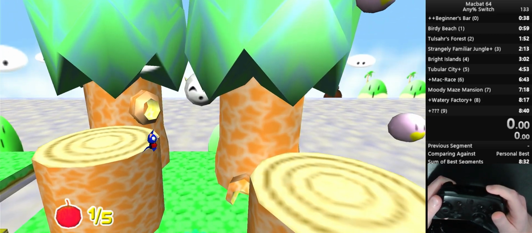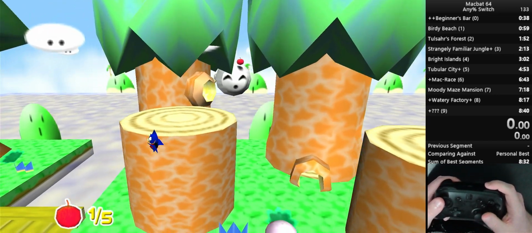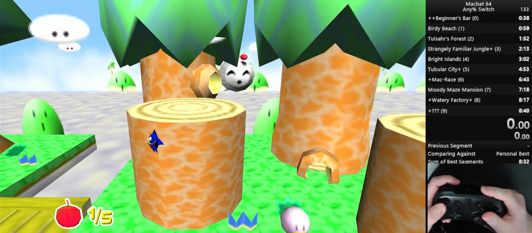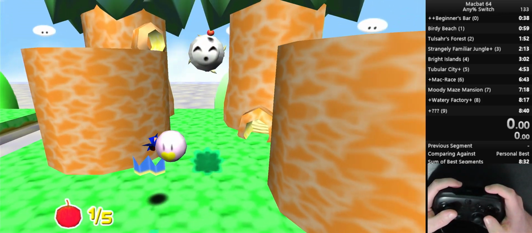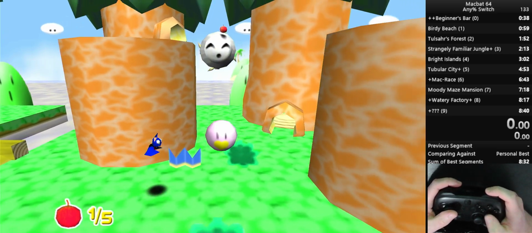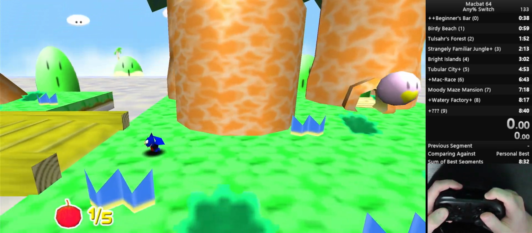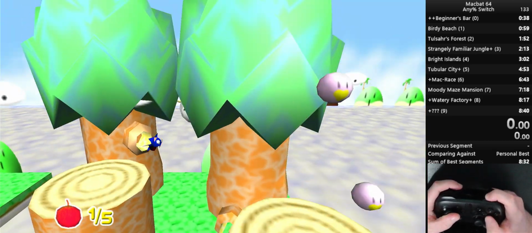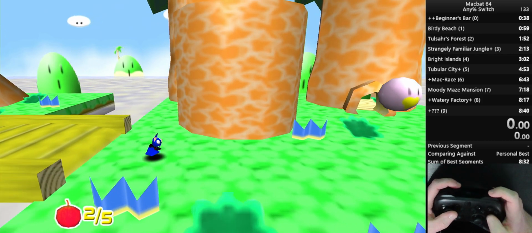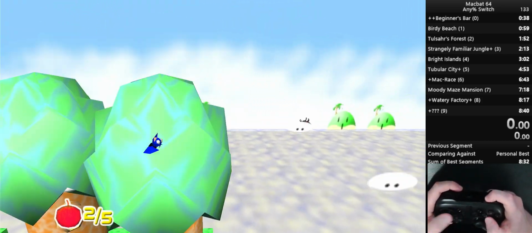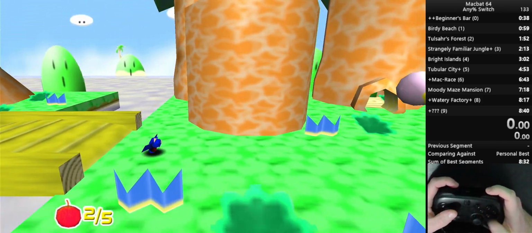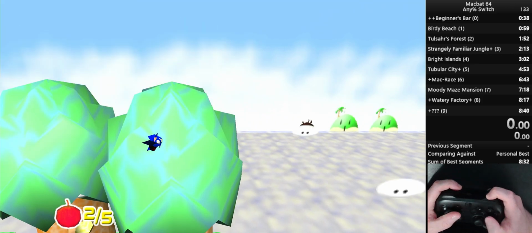So what you want to do when you get to this bit is grab the fruit, go 1, 2, 3, 4, 5 normal flaps, and that will always make you hit this. And then after you've done your 5 normal flaps, as soon as you hit it, you want to be holding the R button because you'll see that it makes you go a lot higher. And then you want to fly up to that thing. So pretty much what you want to do is 1, 2, 3, 4, 5, hold R, 3, and then you want to hold R when you hit this thing. So I'll show that again. Normal, holding R, holding R.